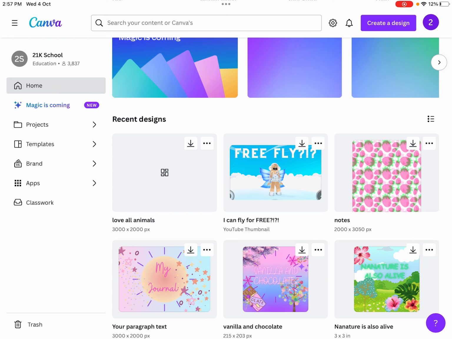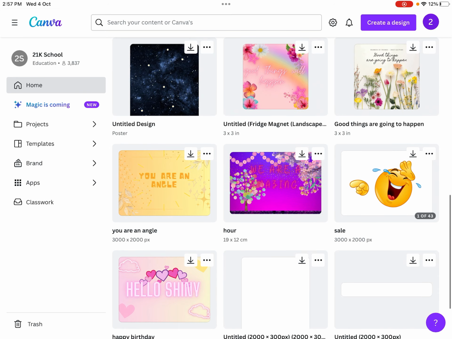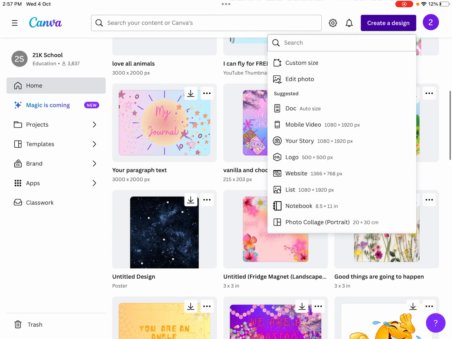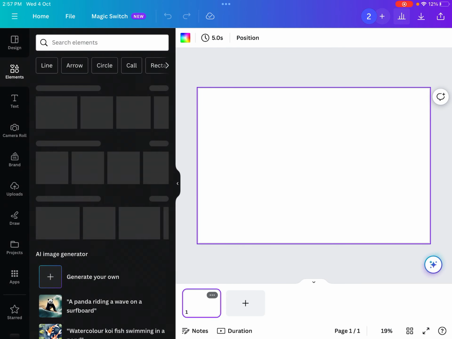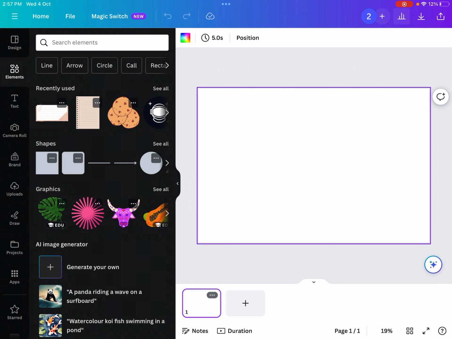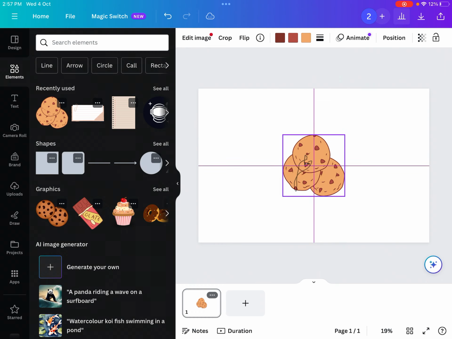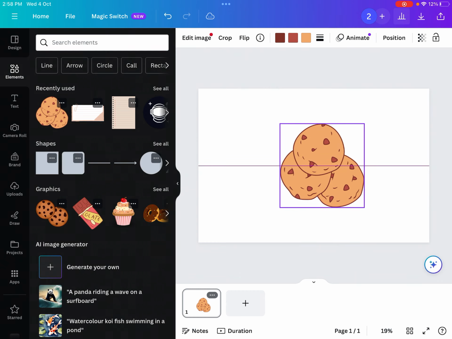But the last thing I want to show you is how you can animate some stuff in Canva. I want to show you this because this is really cool. Animation can be really good in Canva. So let's go ahead and create a new design, and I'm going to show you. This is so easy. You can make so many designs really quick which have animation. So I'm going to select this little cookie, and let's animate this cookie. I'm going to set it in the center, make it a little bit big.